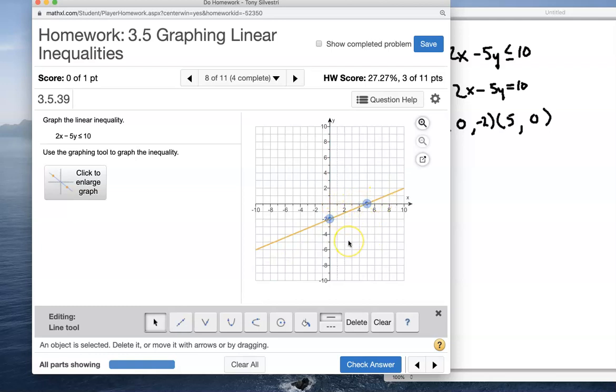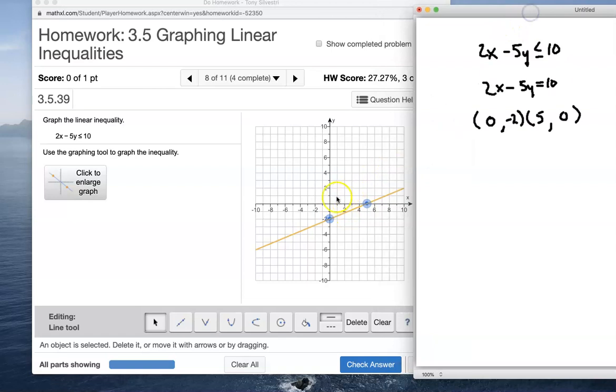Solid line. Now, do I shade above or below? It may have worked out in the previous problem, but just because you see a less than, don't just blindly shade the bottom region, because there's going to be situations where that's not true. So let's see. We take a test point, 0, 0. Plug in 0, 0. Why do I use 0, 0? Because it's easy to plug in zeros because terms go away. If x is 0, that term goes away. If y is 0, that term goes away.